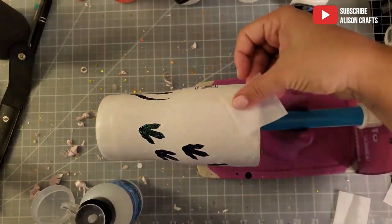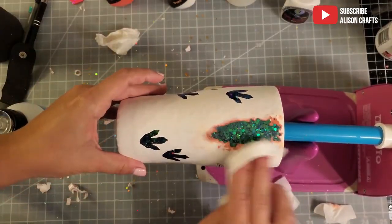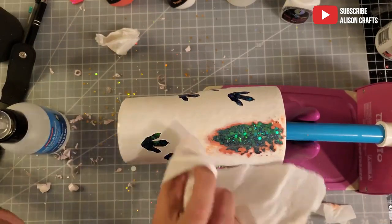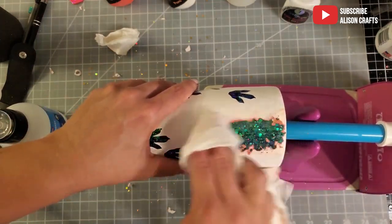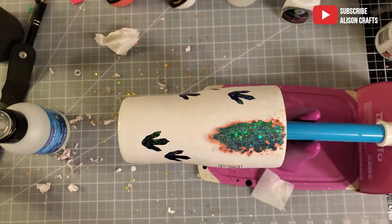So in order to actually create the geode peekaboo part, I used acetone that I got from the grocery store by the nail polish remover. It says 100% pure acetone. And I just rubbed it away until it was gone. It was tough. So just keep at it, but it kind of spread the coral.